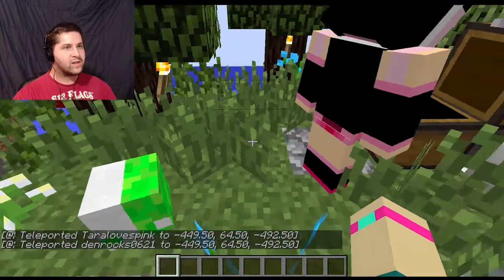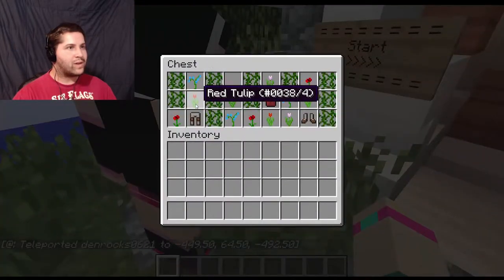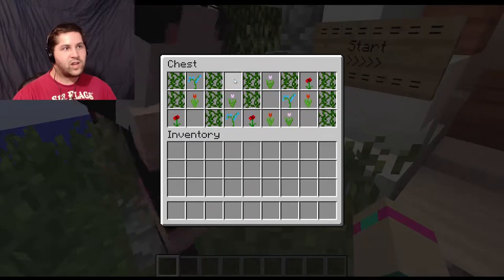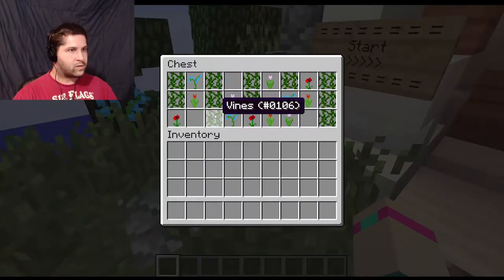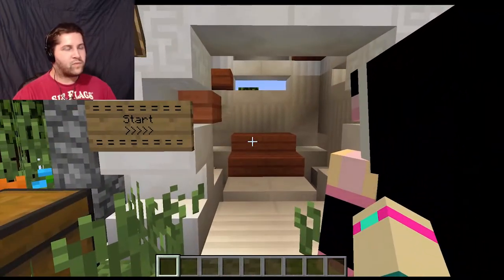What are these little green things? What is this? Oh, I don't like this. What? Why is there all this stuff in the chest? Why is there all this random stuff? Because I have a feeling this is a single player game, the parkour map. But anyways, does it matter? Can we still do it?